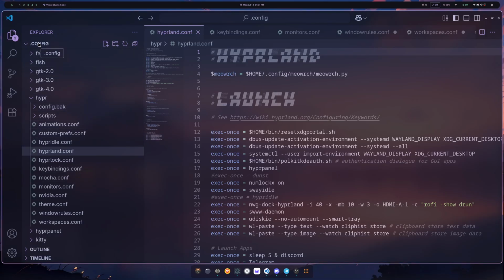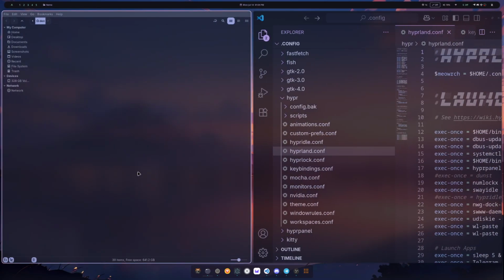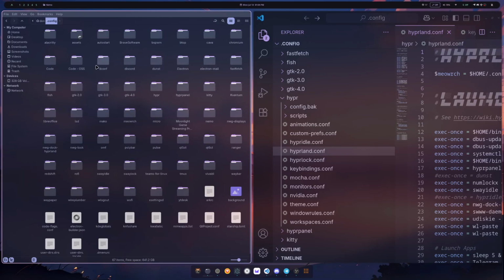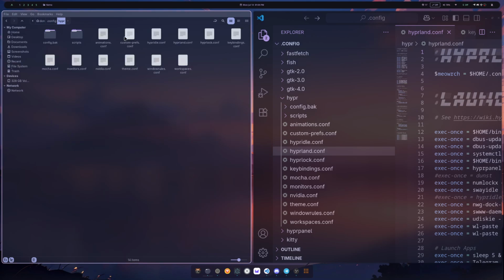And if you're wondering how to access the .config, if you have a file explorer open, make sure you do Control H, and then all of the hidden files, so anything with a dot in front of it, will show up, and then you can access the config folder just like that. All of the folders within your config are in here. Then you can go to hypr, and you can open this in VS Code, or do this through Nano or Vim, or however you want to do your editing for your text files here. So that is just a quick intro on how to get into that.